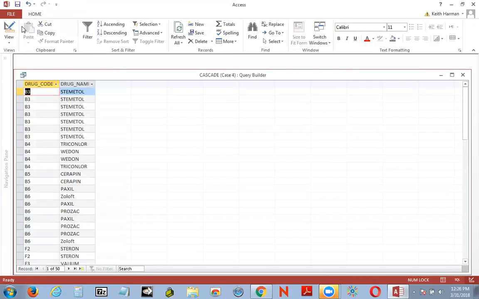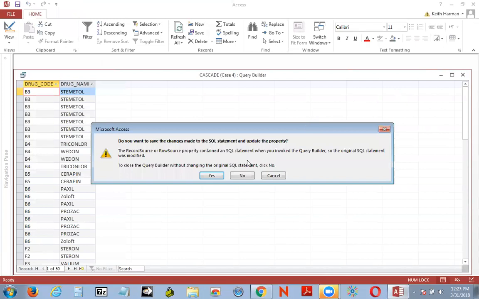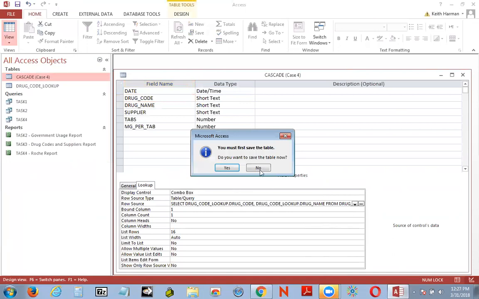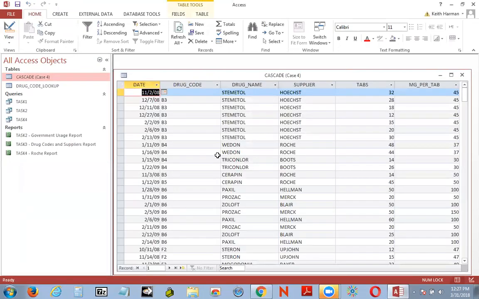Let's run that and see how that looks. Ah, much better. All righty. All right, and there's the SQL that fits for that. And now we can go up to the table view. We'll save the table. And we have a nice drop-down menu.